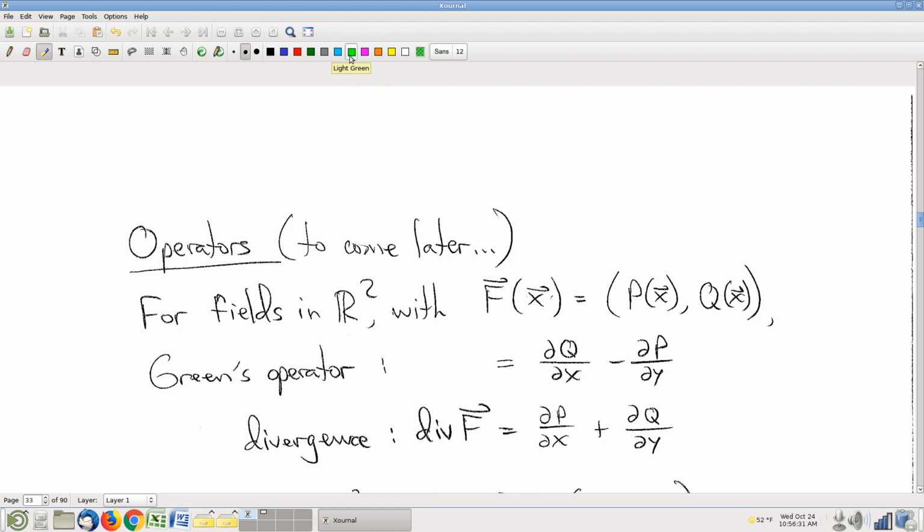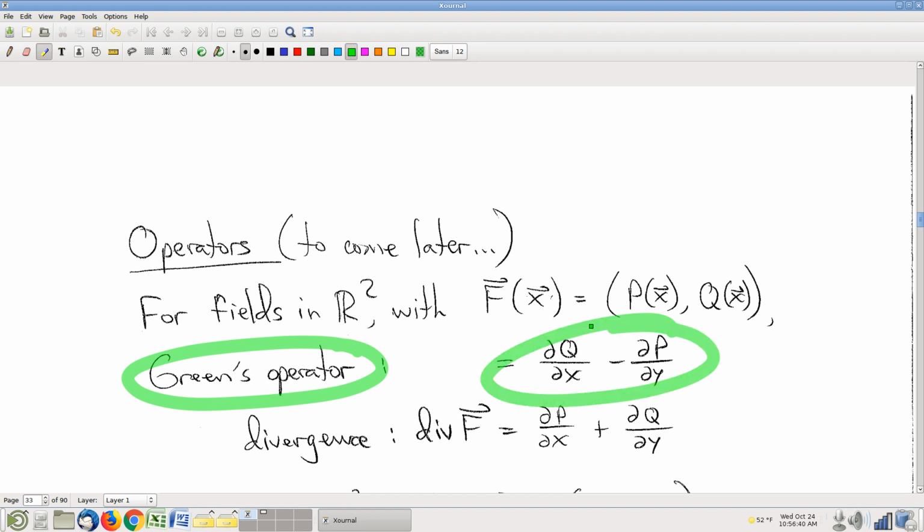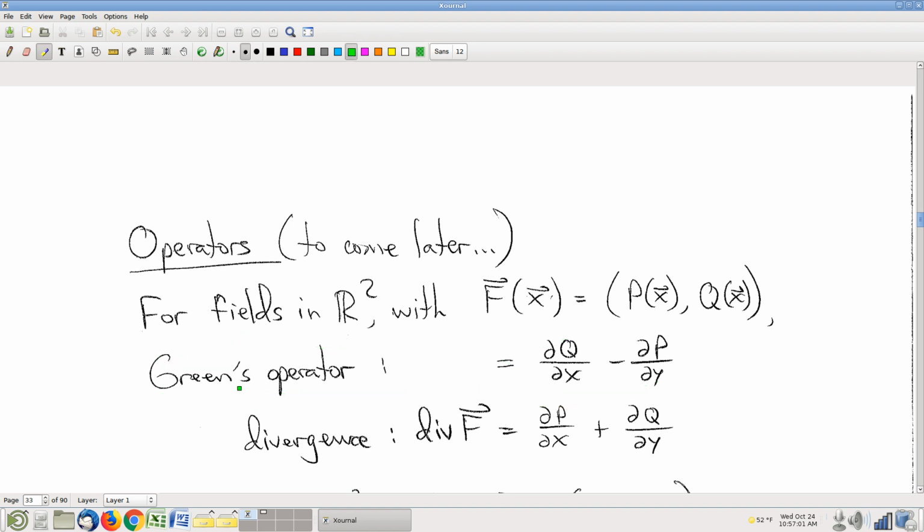But I just want you to know, if you're wondering, for example, I don't feel like I have a good intuition for Green's operator. Well, of course. I think that's weird too. So you should not, at this point, have any idea why we would ever care about this expression. Is that cool? So don't feel bad if you don't have any intuition for why we're doing this. That's very appropriate.